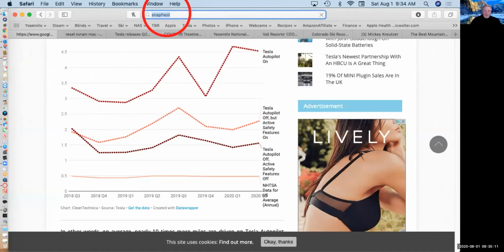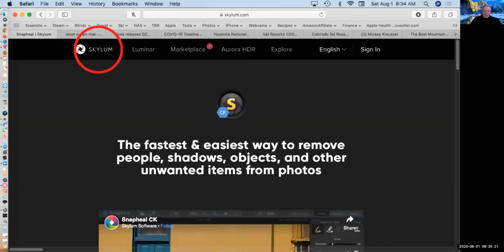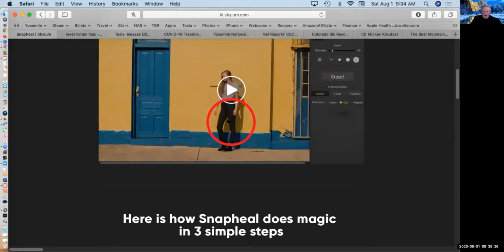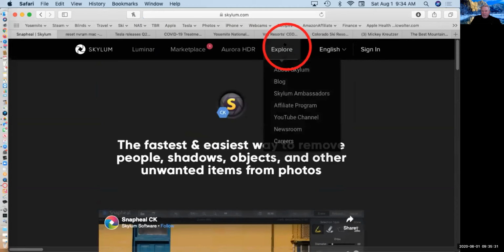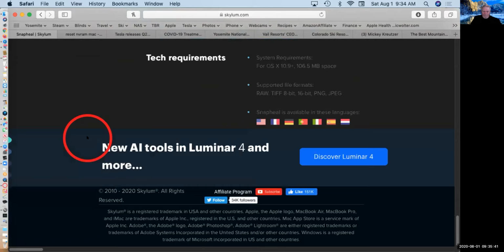Snappy, oh, it's part of Luminar and Sky, yeah. So Luminar, and well, actually, Skyloom is what it's called. Here is Snap Heal right here. And I think it's part of Luminar now, maybe. Does anybody know, Bob? Yeah, it looks like it's part of Luminar. So Luminar is a pretty extensive thing. I don't know, Ken. Not sure.